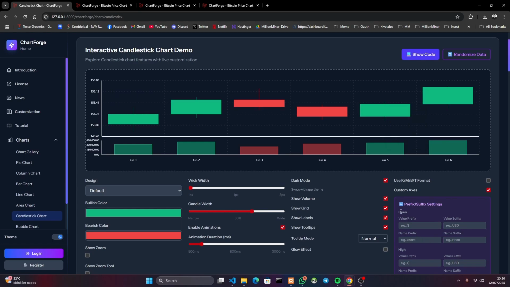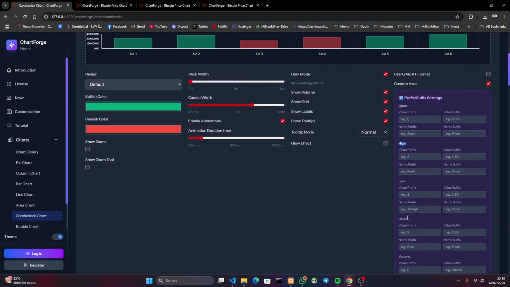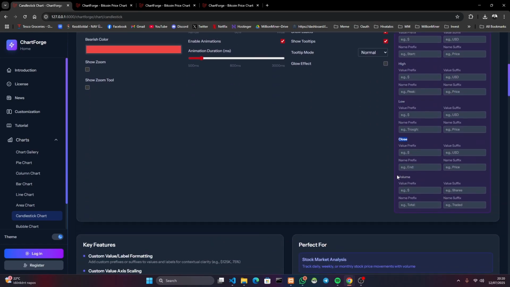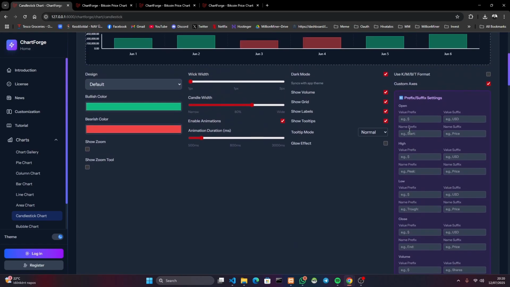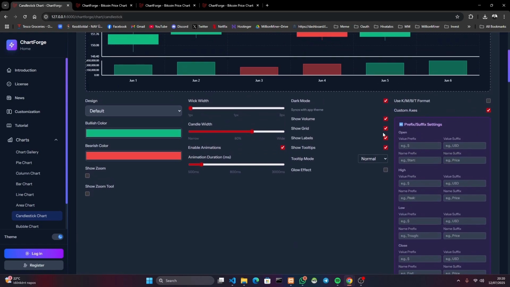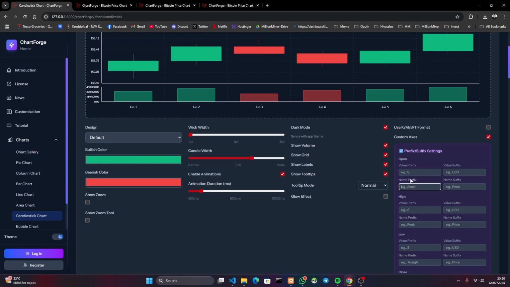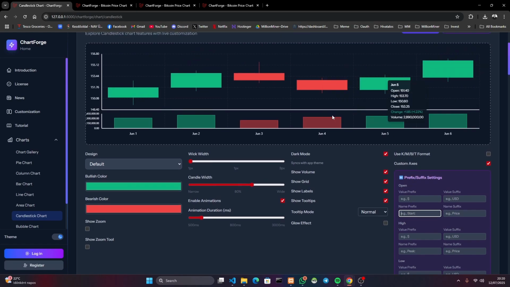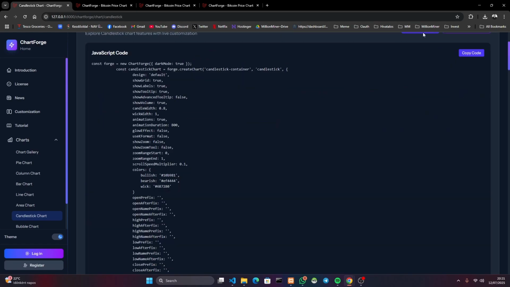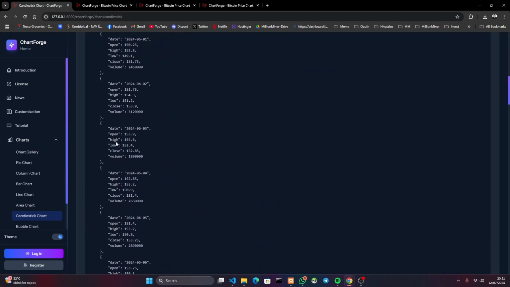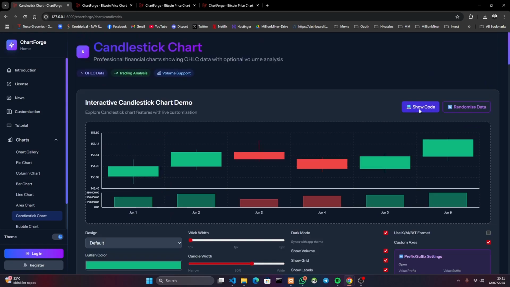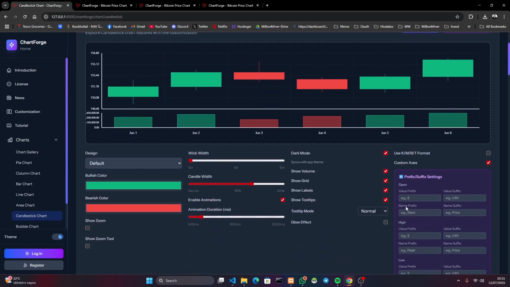Meaning that the open, the high, the low, the close, and the volume each are going to have a value prefix and suffix and a name prefix and suffix. Even for the name in this case, because you don't set the name yourself, meaning that you have to set it as open, as high, as low, as close.